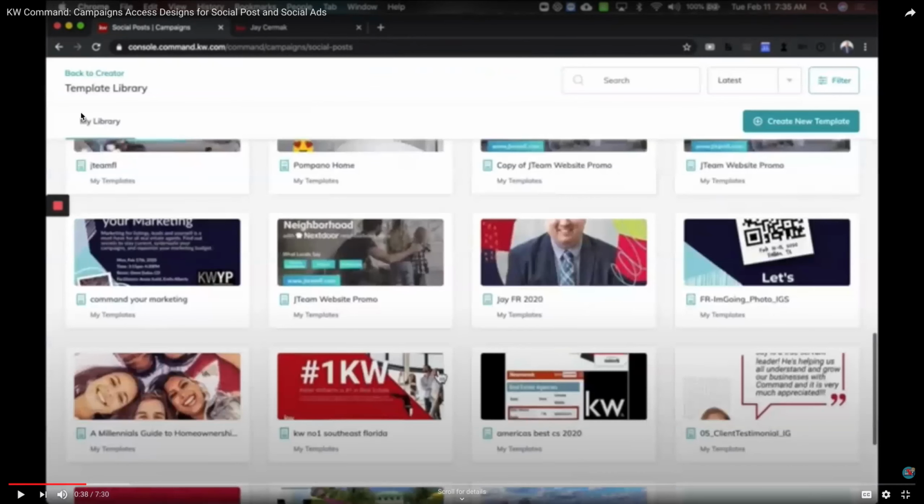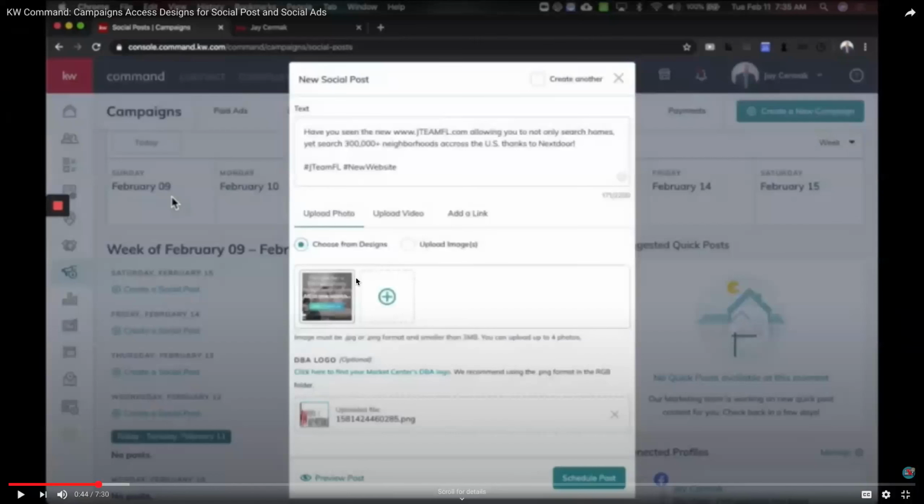So this example makes me go to my templates and I was able to choose one of my designs, which you saw me attempting to do, just the design wasn't done. So I can pick whatever design I want and then it'll put the design right here, meaning no downloading, just click it and it's ready to go. Then from there, I would fill in the rest of the information.